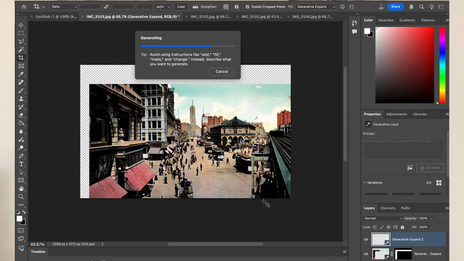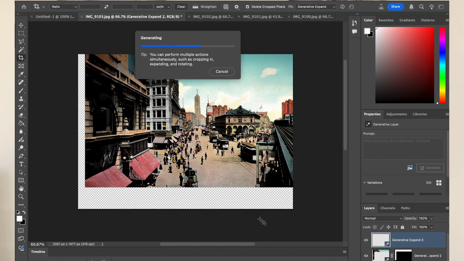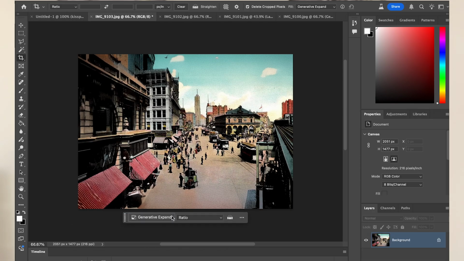The new tools we have give us an opportunity to play and interact with that history and that culture in a different way. If you do any cool Generative Expand stuff out there, I would love to see it.